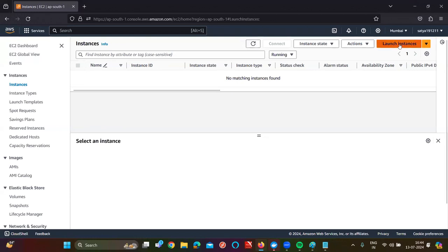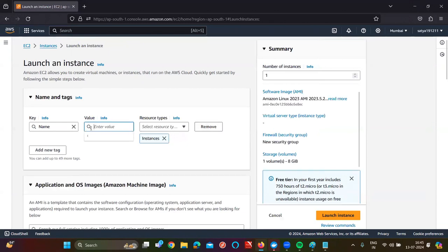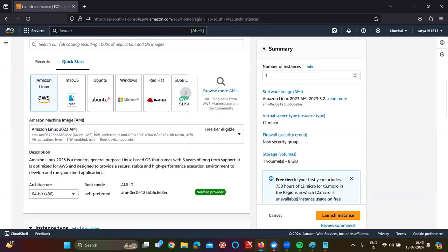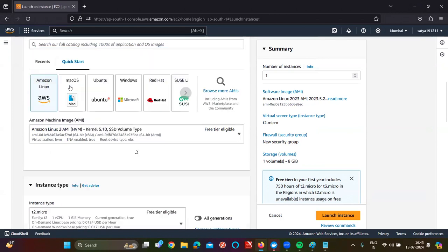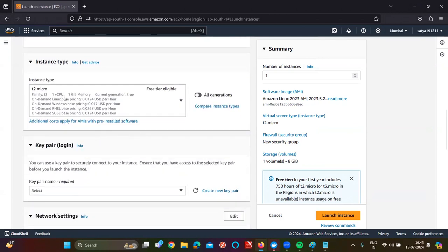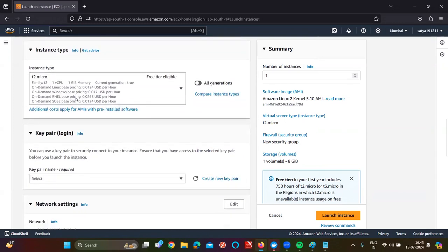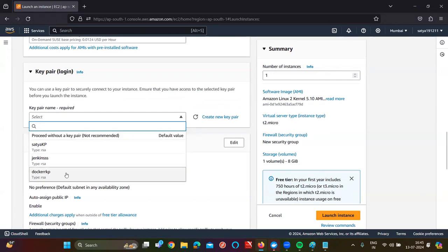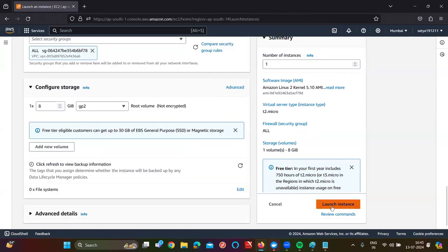So let me go and create the main server here. That server name I'm going to give as KOps, just like a normal server I'm creating. But of course, you can use whatever name you want. For the server, I'm taking Amazon Linux, but of course, if you want to take Ubuntu, you can take Ubuntu. That's completely fine. Instance type T2 micro is enough, but if you want to go for T2 medium, that's absolutely fine. Of course, it is cost associated, but we can manage. Key pair, a normal key pair, just like our standard use case. That's it.